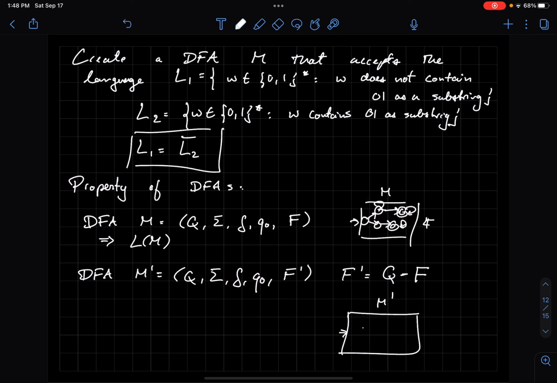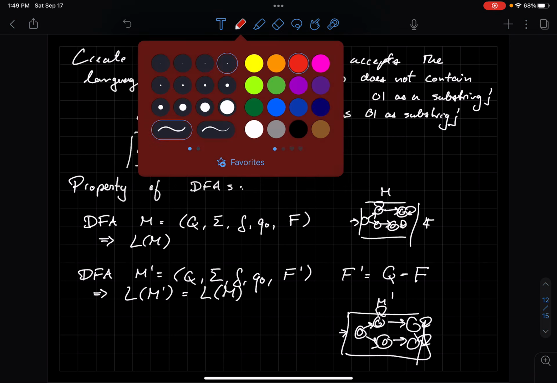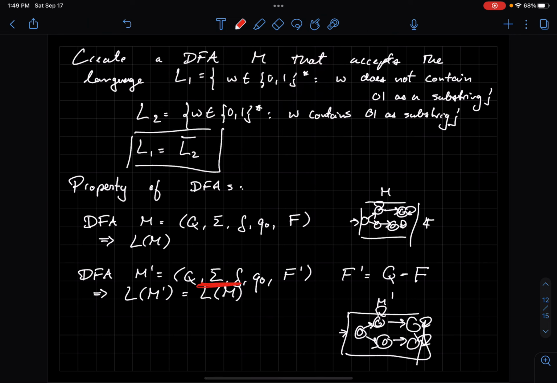So this is final, this is final, this is final, and then these two are no longer final states. So for this machine M prime, the property is that the language accepted by M prime is going to be the complement of the language accepted by M.